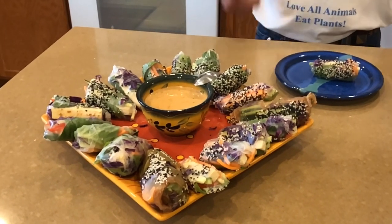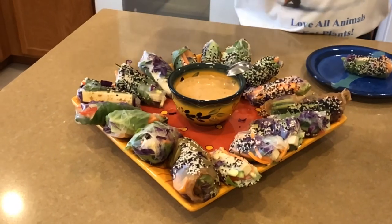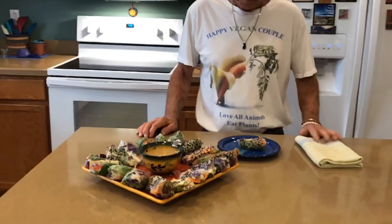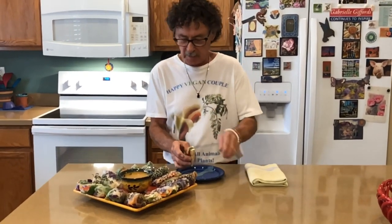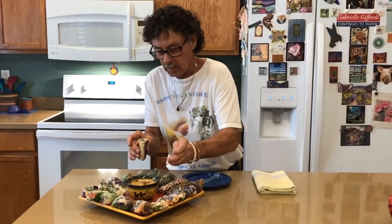Okay, everyone, there's my finished product, spring rolls. I left some of them without sesame seeds, and there's the peanut sauce in the middle. That looks so attractive. Here's one that I'm going to taste for everybody. You know, it took me a while, only because we're taping this. But for the most part, once you get started and you get all your steps together, it's done.